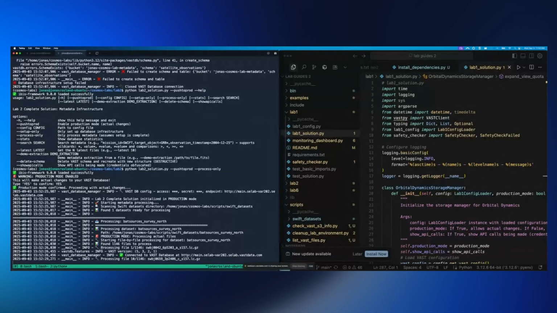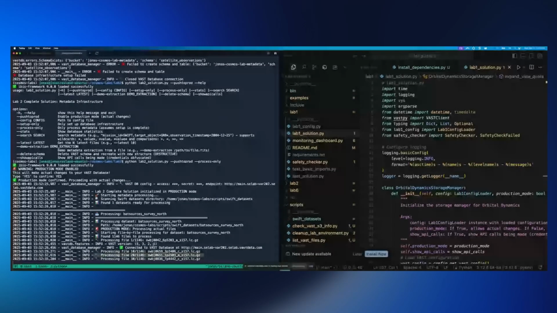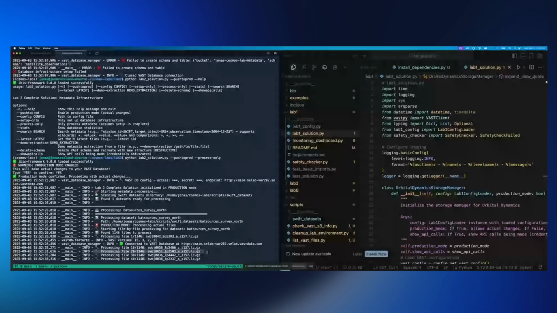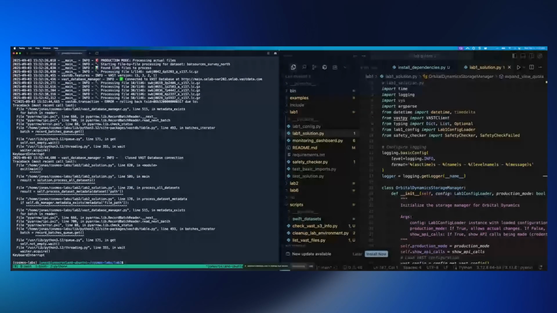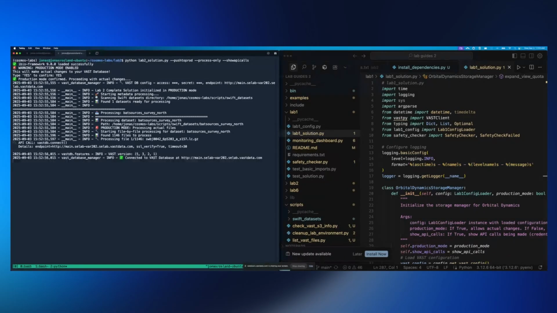And you can see here it's processing the files. We get this output here, and it's adding things to the VAST database, which is really neat. And it goes through all of these. If you wanted to look at the API calls as well, you can do --show-api-calls, and it will show you the different API calls. We're doing a vastpy connect here to the endpoint. Here we're actually just getting information because I already filled the database, but otherwise you would see a bunch of vastdb insert commands here.